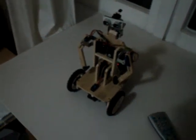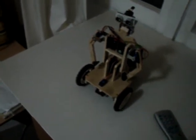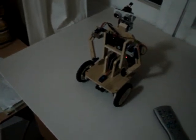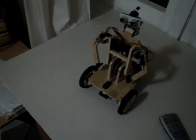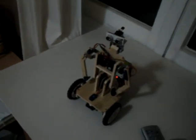This recording demonstrates how to use the remote control to control the robot, and how to use the remote to teach the robot some new servo moves.